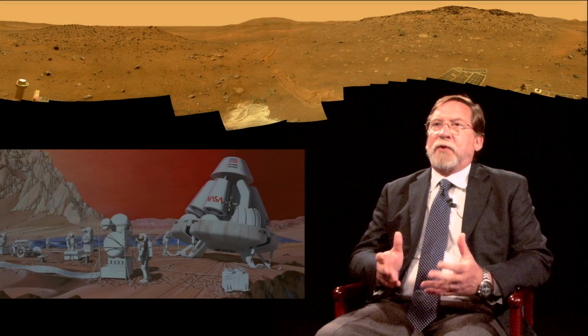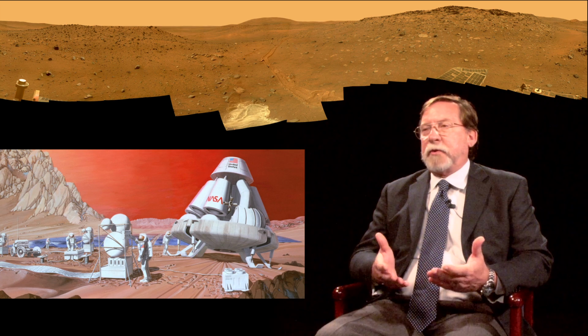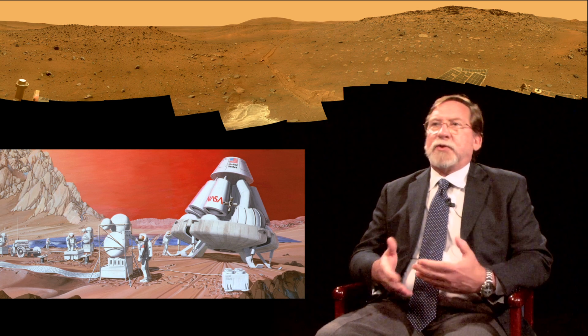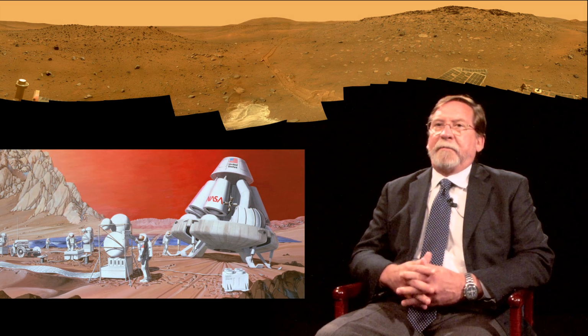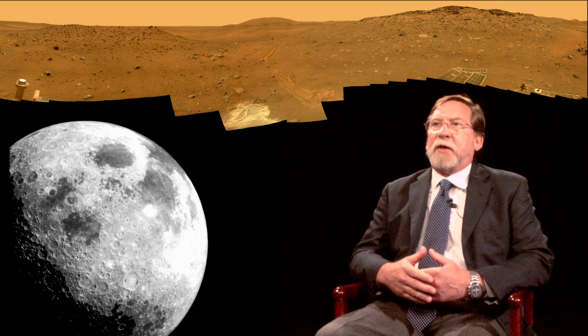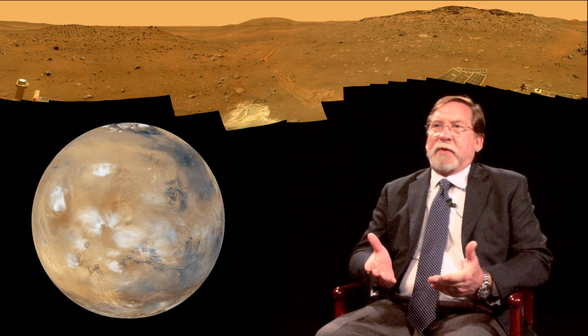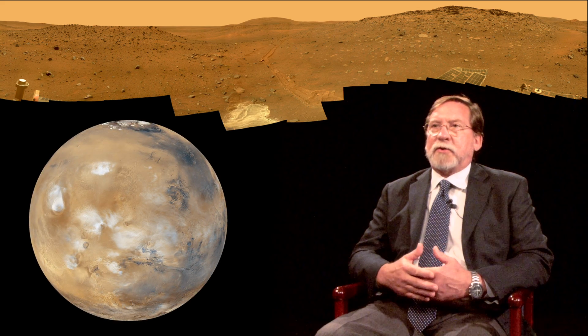Once you get to a place like Mars or another planetary body, the idea of using resources that are there in creating fuel or some consumables that you need during the flight is important, because you don't have to carry them in that case. So on the moon there is water ice, we believe, in the dark craters. We believe there is water and ice at Mars. Water beneath the surface, ice near the poles. Those are sources of hydrogen and oxygen you can use for fuels, or you can use for consumables for the crew.